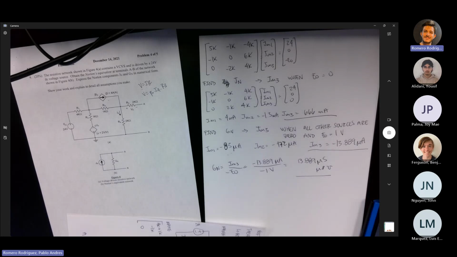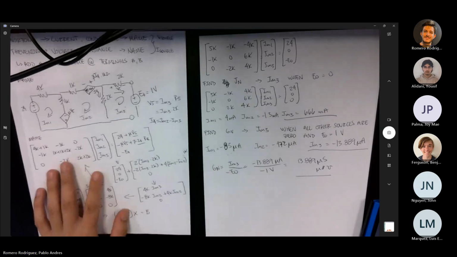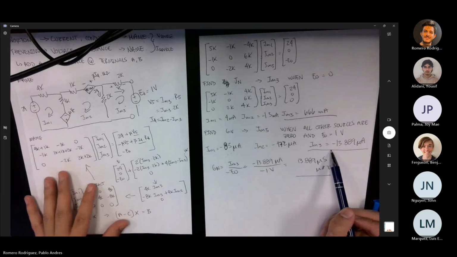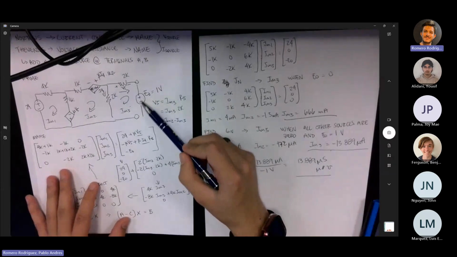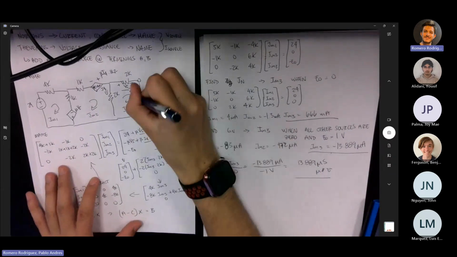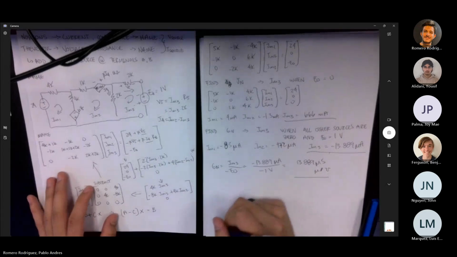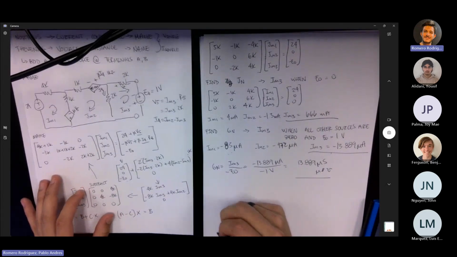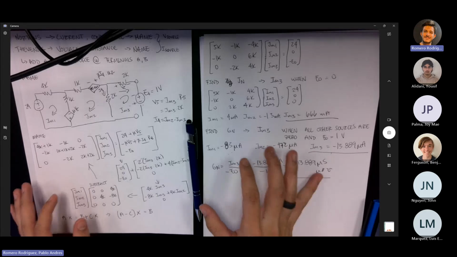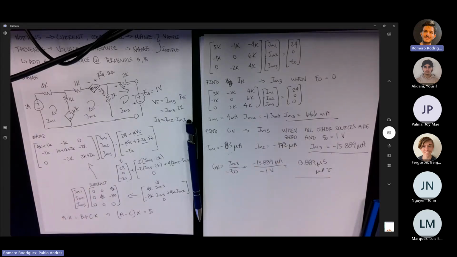Out of curiosity, for a Norton, the dummy source would just be 1 amp? Yes. Usually, so that you don't get negatives down here, I usually make this always positive. So if I wanted to make it positive, the polarity of this would be like this. The polarity doesn't really matter. You just know that you can't have negative resistance or negative conductance. Always just take the value. So this is basically the same thing as the resistance across them.